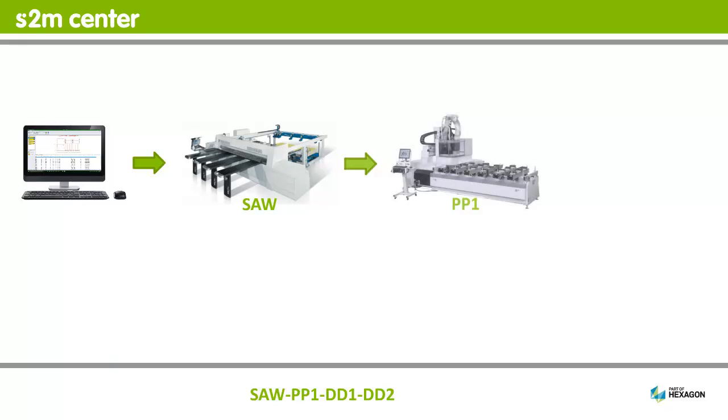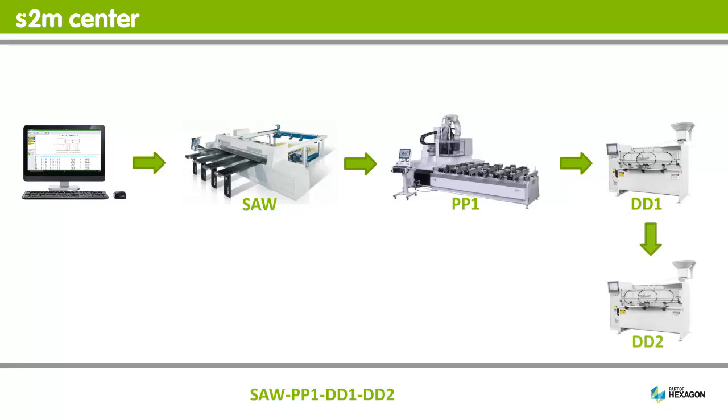How about a strict or even automated flow? You cut your parts on your saw, machine verticals on your point-to-point, drill holes and insert dowels on your first drill and dowel machine, and then insert RTA fittings on a second drill and RTA machine. You set your workflow up so operations are consumed from your parts as they pass through your process, so you end up with a finished part when the workflow is complete.